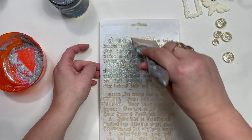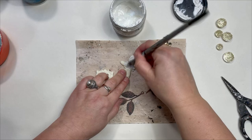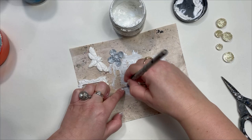Once the paste is ready, you can apply it using stencils or just simply brush it on your surface for the beautiful glittery effects. And once you have it dried, it's completely permanent. Now, having the pebbles and the background ready, I think it's nice to put together a little project. So I pick some elements and I put a coat of the white gesso on the top of them.